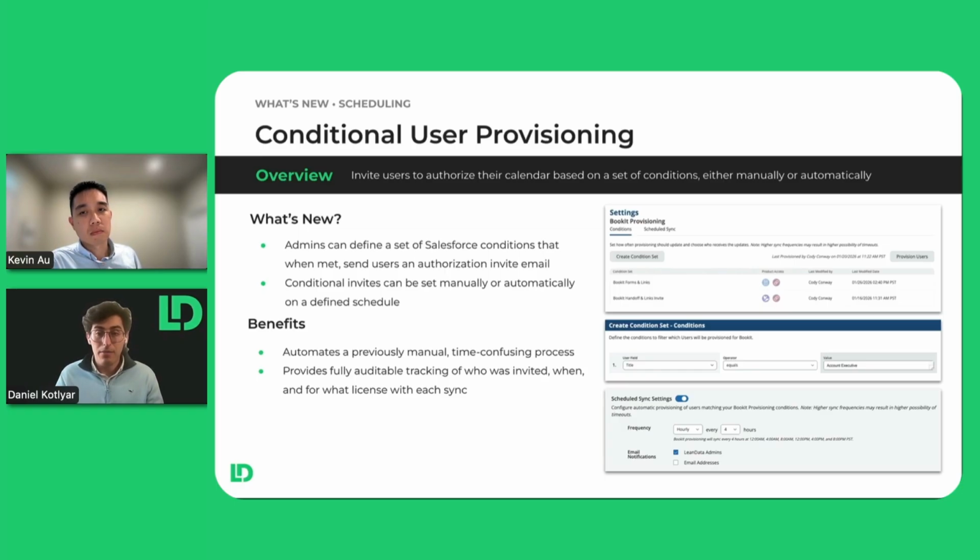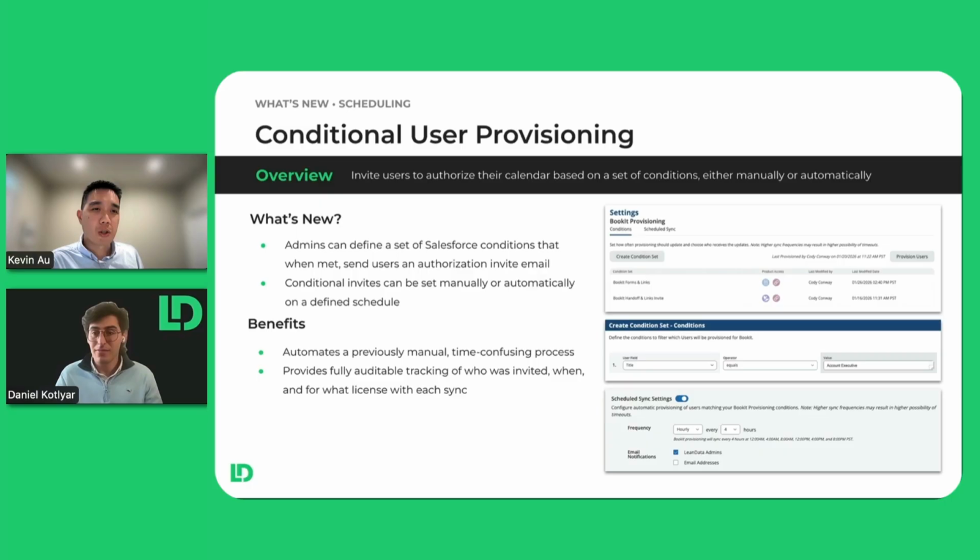And then, yeah, it'll be fully auditable through those email notifications. So you'll be able to see exactly what's happened. So yeah, it's a very nice feature. Hopefully admins can put this in the past. They don't have to take care of this manual activity anymore. And we're going to save them some time.